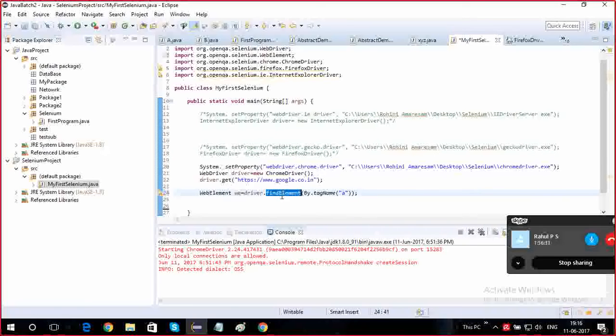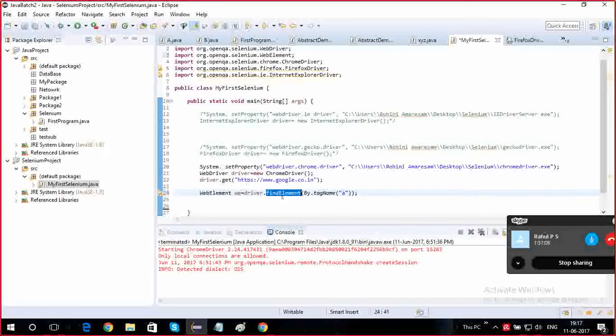So you should always make sure there is clarity. If there are 10 pens and I ask someone, give me a pen, he will ask, which kind of pen you want? If it is only one pen, he will give it to me. Similarly, while finding an element also, you should tell clearly.